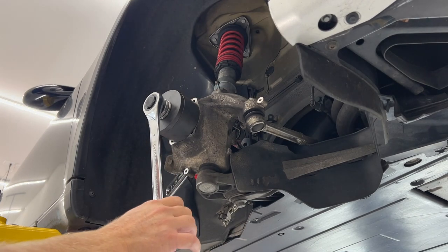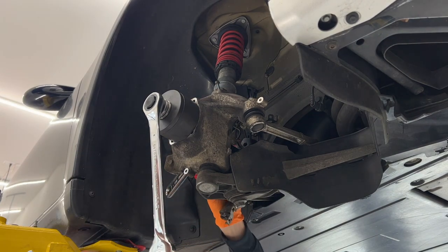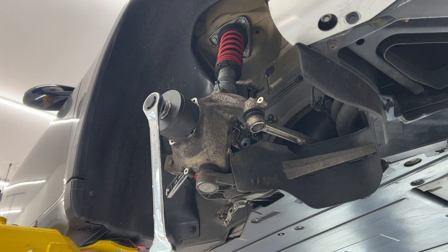Yeah, that bearing's almost out. I'm just trying to stop it from hitting the bottom of this.